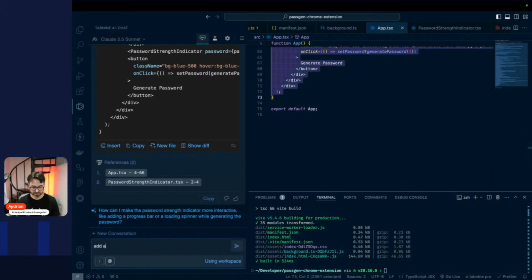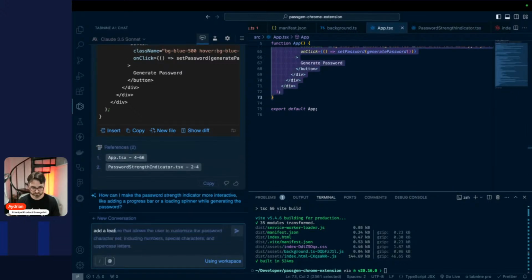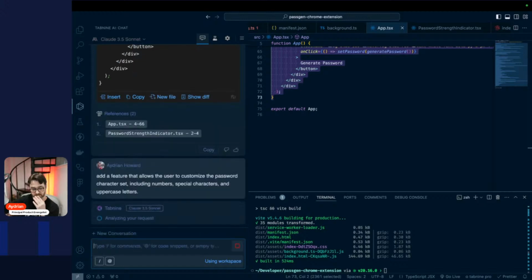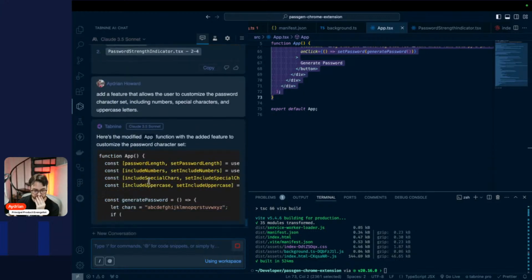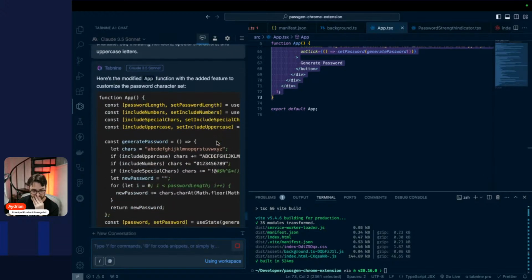So add a feature. Oh, I like this. Add a feature that allows the user to customize the password character set, including numbers, special characters, and uppercase letters. So this might just hit it all with one shot. Let's see if I can scroll.